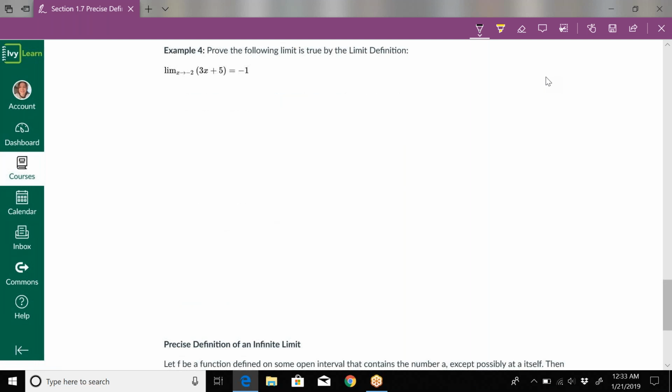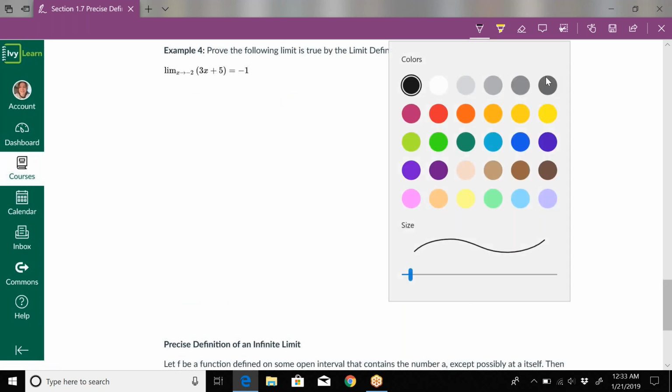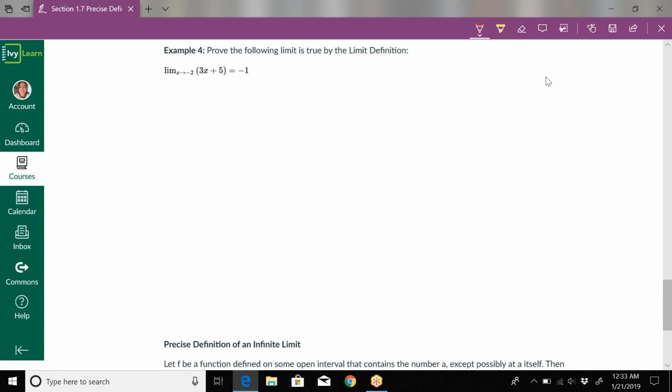So the first thing is you have to pull out the correct information from what you're reading. For example, how do you know what's going in these pieces? Delta and f of x minus L. Remember, this was a. It's less than epsilon. That's a delta, by the way. So here's the thing. This is a, because this is what x is approaching. This is your function, and this is what we think the limit is. So we're just plugging those pieces in when we go to write the definition.